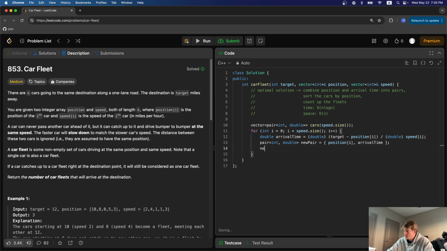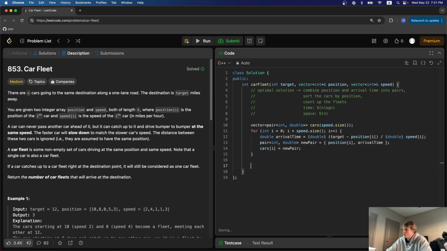Finally, we already allocated the space for cars up here. We know it's going to be the same size as these vectors, so instead of pushing it back, we can just assign it to the index, and that'll work. Alternatively, you could not declare the space first and keep pushing them into the cars vector, but I'm going to assign them since we already declared the space.